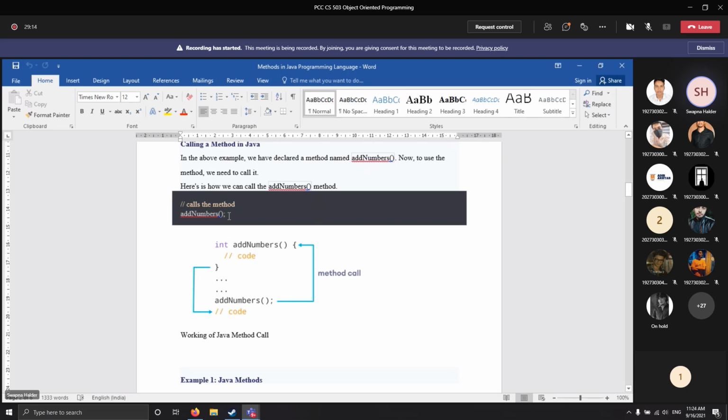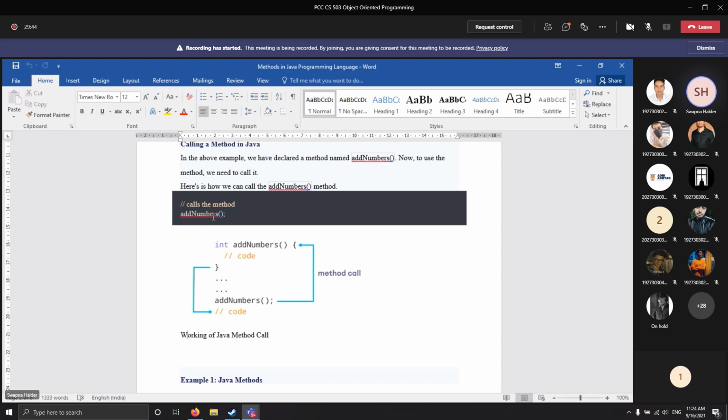In your main class body or in your main method, if you write down this name, then the method will be executed, provided that this method is declared within the same class. But if the method is declared in another class and you want to access it from the main class, at that time you need to define the object.